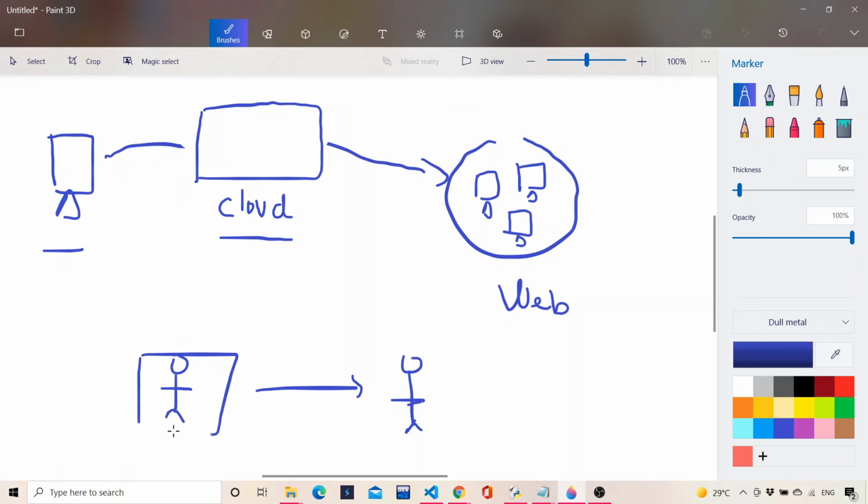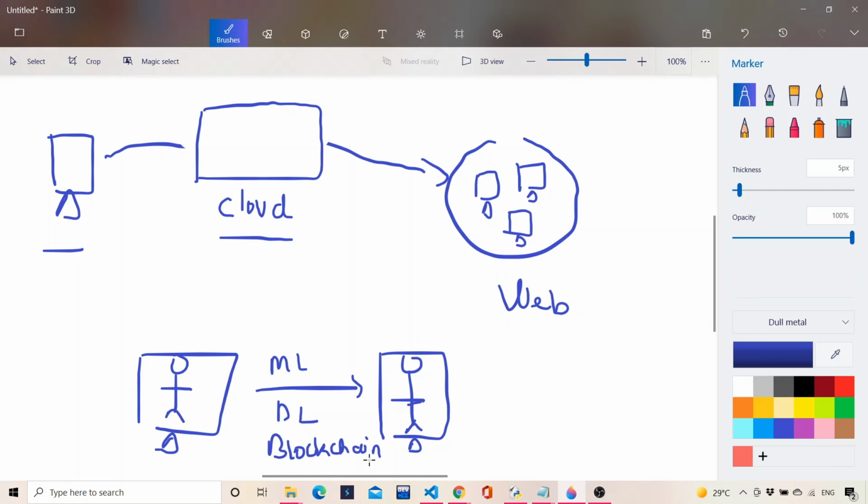If this computer wants to communicate with that computer by sharing some resource which performs some computational activity, like machine learning or deep learning or blockchain or some other activity which requires some kind of processor, that is not possible in a vanilla network.